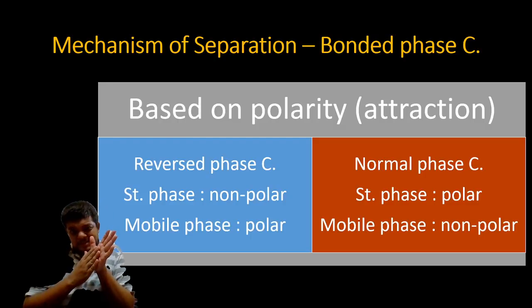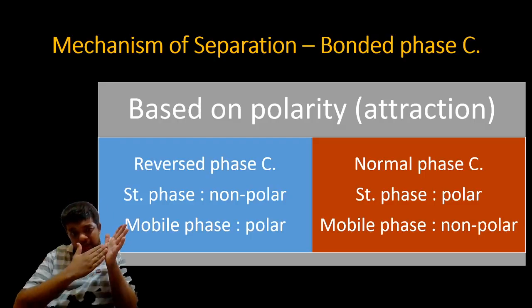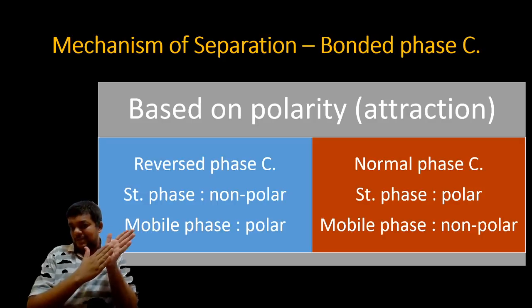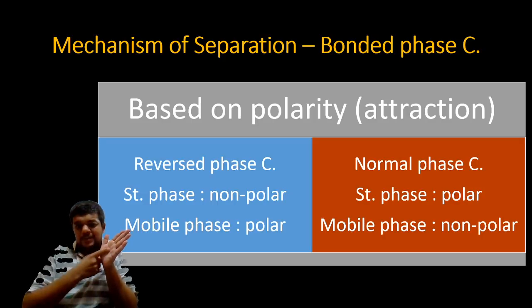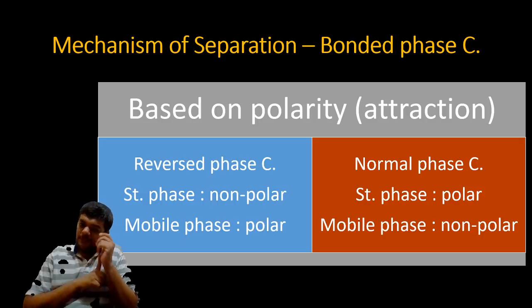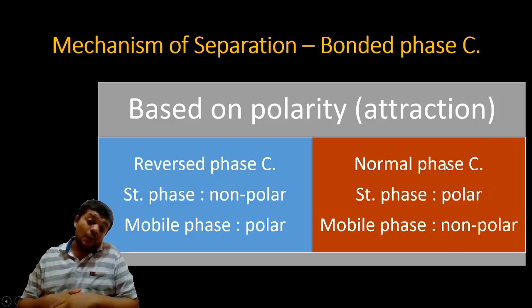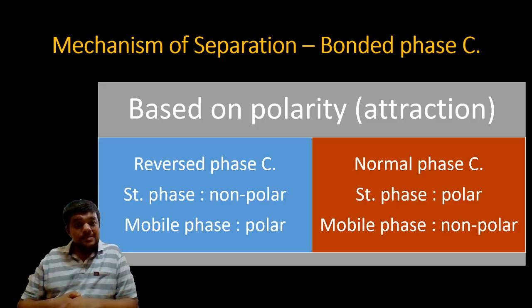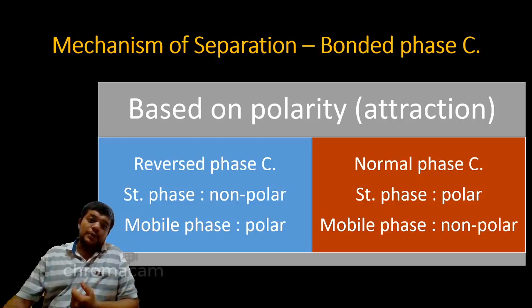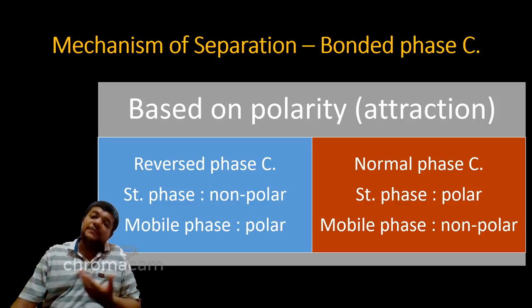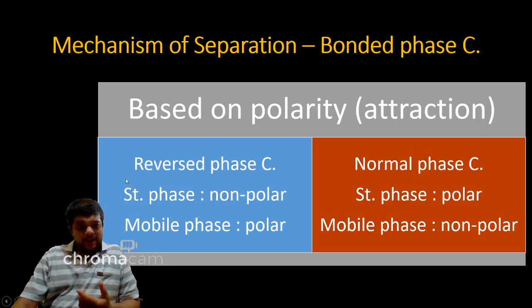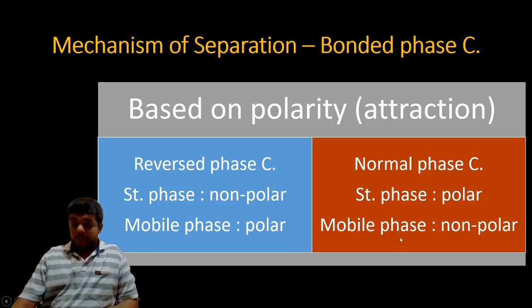The surface is having a non-polar stationary phase. When the stationary phase is non-polar, it is called reversed phase, and when the stationary phase is polar, it is normal phase. Now, dear participants, you have a look on the screen and you might be aware, and if not, I am discussing that when your stationary phase is non-polar, your mobile phase is polar. When your stationary phase is polar, mobile phase is non-polar.